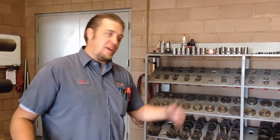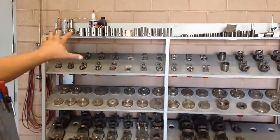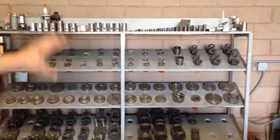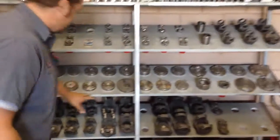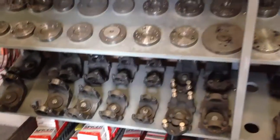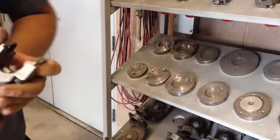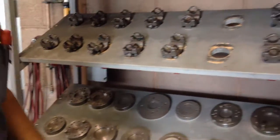Well, we're in the driveline room now, come from the gear shop. This is where we build and balance the drive shafts that we talked about earlier. Some of the stuff I'll show you around back here is how we can build all the drivelines out of the same machine. There's all the different fixtures, or many of them, to build whatever it is, all the way from huge stuff like this that would be under a big semi-truck to tiny little stuff that would be in a PTO shaft. But they all have the same socket on the back that allows it to go into the fixture, and our machine will press it and weld it, and I'll show you that.